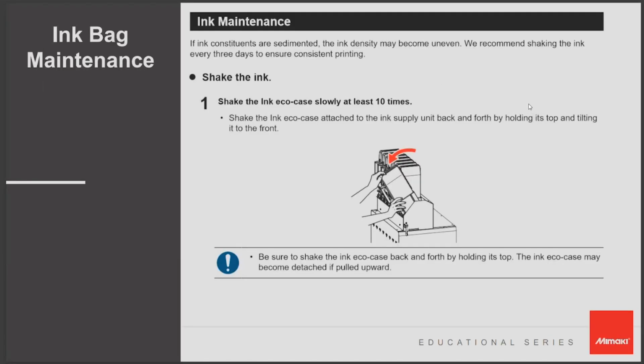Okay, waste ink there. And then also shaking your eco cases. So if you have any machine with white ink, any eco solvent machine, any DTF machine, you're going to be told to shake your cases or shake your ink bottles. Make sure you're doing that. White ink is a mixture of white pigment and titanium. That's how it gets its white. So it eventually settles if left unstirred over time. I believe every 24 hours you're making sure that you are shaking that white ink, and it agitates the titanium back into its liquid form.